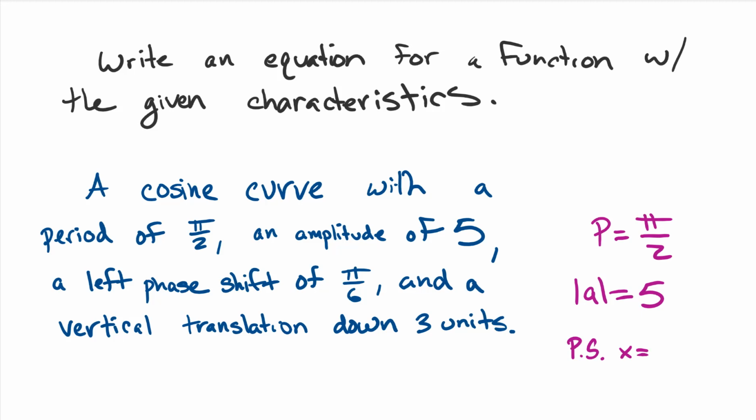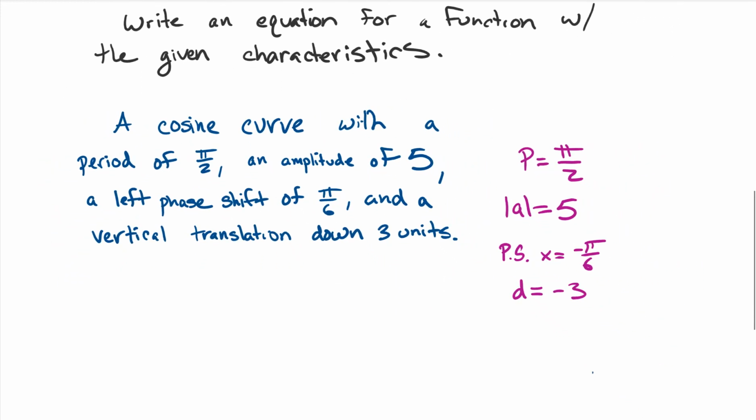And that's just saying it's a negative phase shift, that your x value is going to the left, so x is going to be negative something. So that means it's going to be negative pi over 6 is your phase shift. Unfortunate, but that's how it works out sometimes. It just says it's a left phase, so if it's a right phase shift, it would be positive. That just happens to be how your homework and your text speaks on it. All right, and lastly, you have a vertical translation down 3 units, which means that your d is equal to -3. Cool, we have all the information we need.